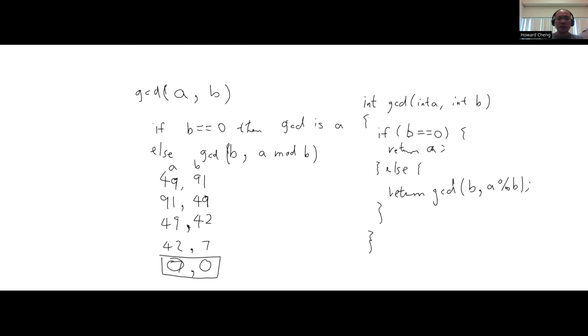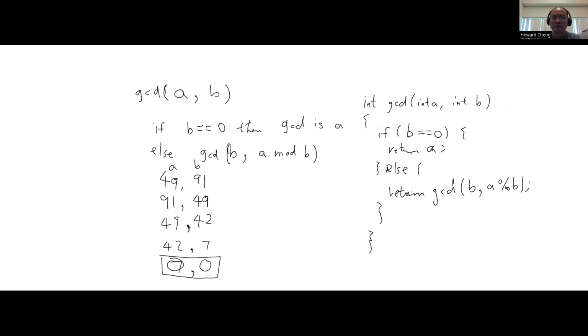Now, this is the standard Euclidean algorithm that you might have learned and written in a recursive way. You can write it in an iterative way if you wish, but there's not really a good reason to write it iteratively or recursively one way or another. So whichever way you feel more comfortable, it's good enough.